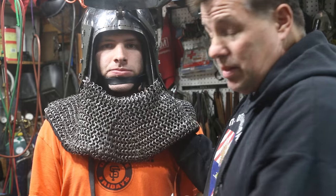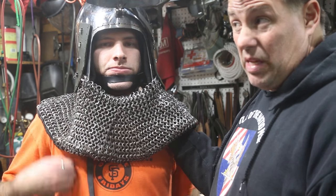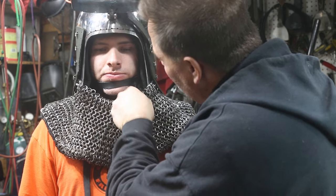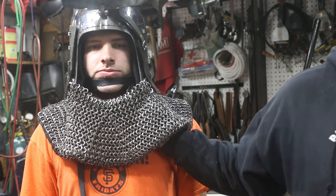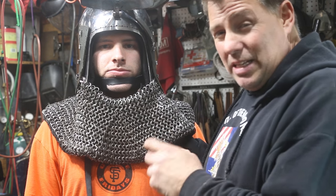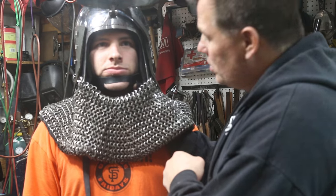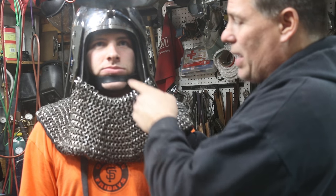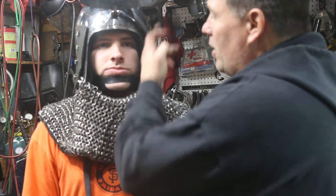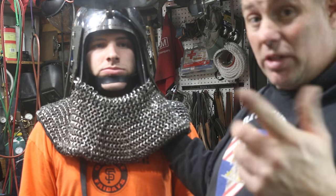I'm folding this in expectation of where I'm going to put the buckle — I want it sitting about here so when you buckle it, it's not going to be in the way or digging in anywhere. I've gone ahead and marked the center where that's going to be. Now I'll take it off and install the buckle. The tricky part is making sure that a lot of times the buckle is almost exactly the back-reverse of what you expect. Make sure the tongue is going to go away from us. I've got the suede side out on both sides, and the strap goes up and then down through the D-ring so the suede side is being buckled together at the buckle.